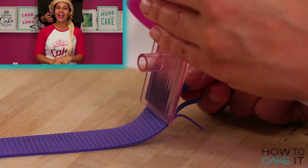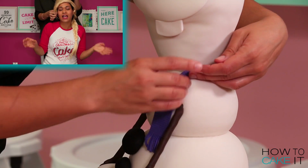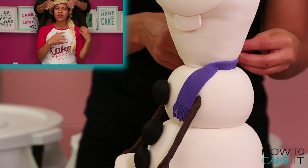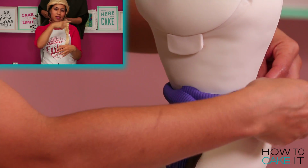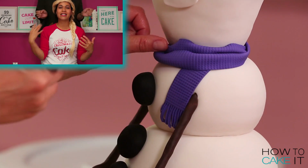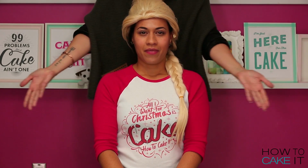And then I created some fringe at the end, and I basically wrapped it around his neck. So I cut it into a few pieces, and I created the part that fell at the front, and then I created the part that fell at the back, and then I wrapped another piece around so it looked like one continuous warm scarf. And the time it took you to do that.